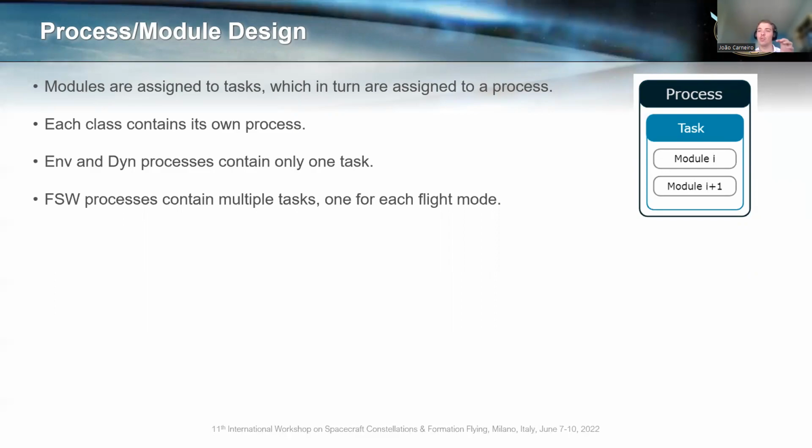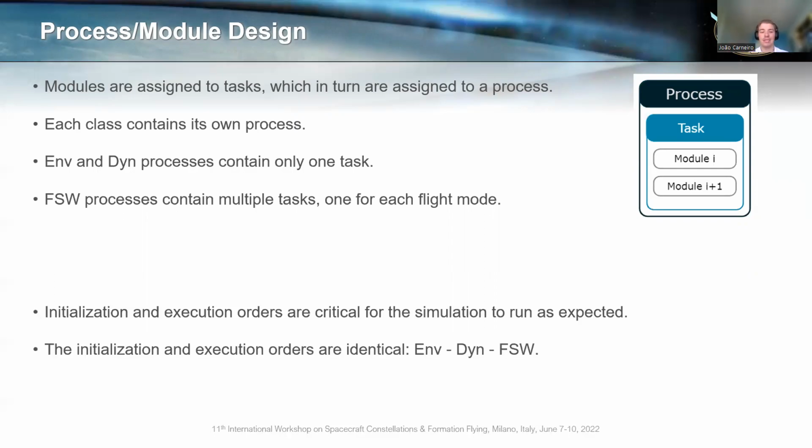And in Basilisk, we can enable and disable tasks. And so if we want to change a flight mode, we simply enable the one we want to be active and disable everything else. And that makes it so certain modules are active at certain times and others aren't. Another important thing to consider is the initialization and execution orders.